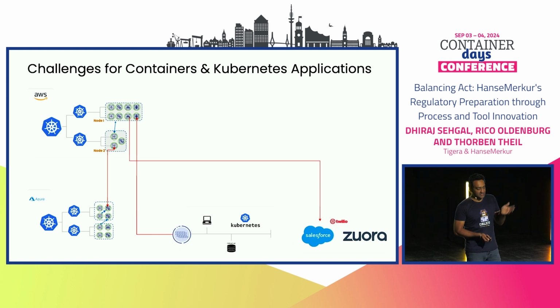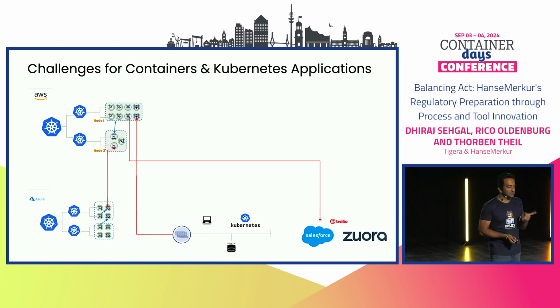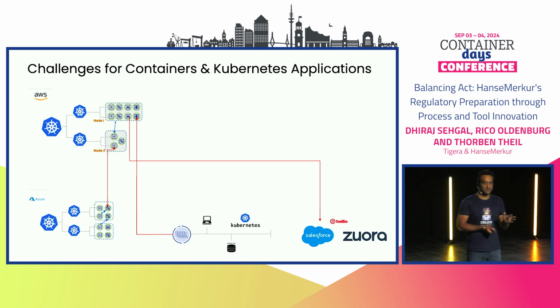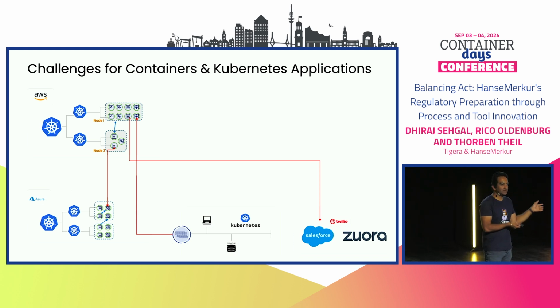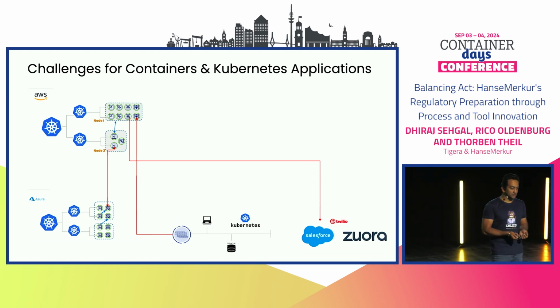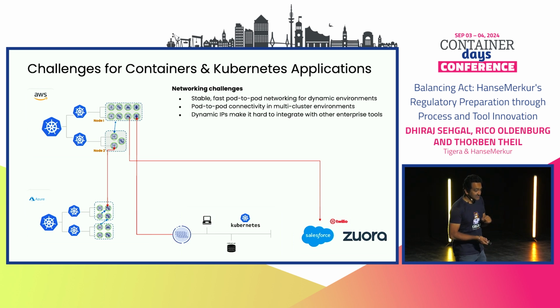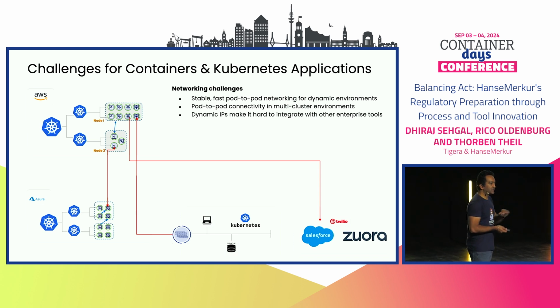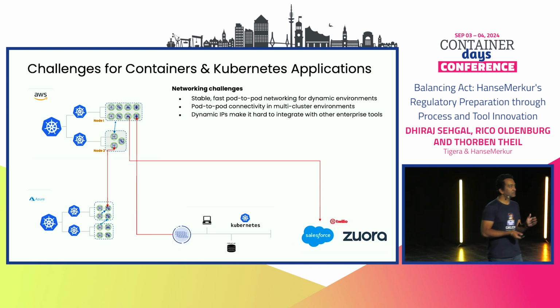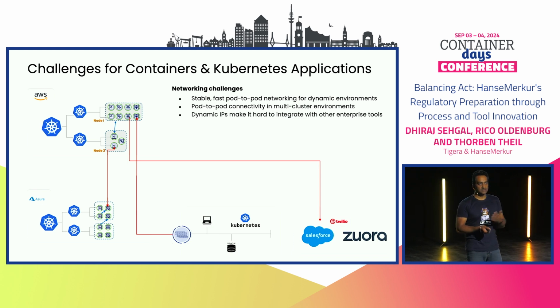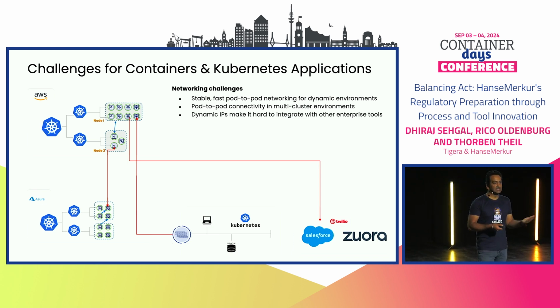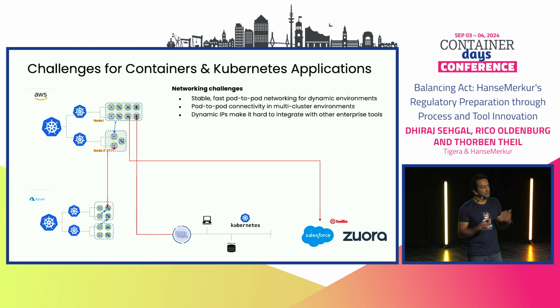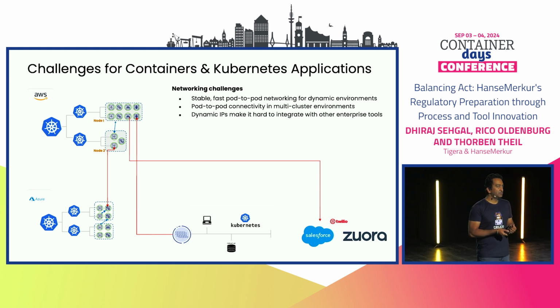These are generally the challenges we see in containers and Kubernetes applications. This does not apply specifically to Calico users, but it's generally the trend we have seen in the market across the board, and it plays out very much as the applications mature. The first one is the networking challenge. Here, people are looking for pod-to-pod networking for their dynamic environments. As workloads are spun up in Kubernetes pods and nodes, you need to make sure that communication always remains there.